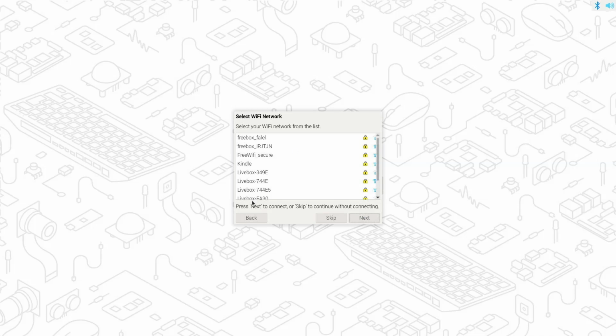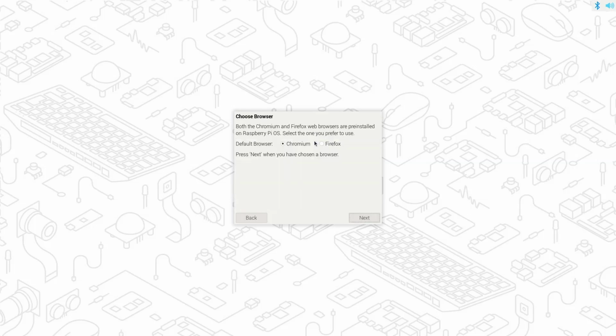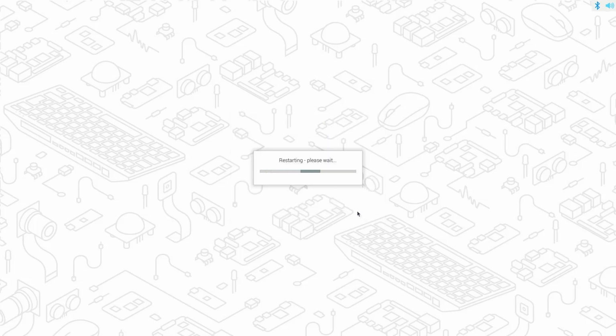You'll also have the option to choose your default web browser. Chromium and Firefox are now available by default. If you have internet access, you can update the system right away, which is recommended. Since I didn't configure my Wi-Fi, I'll skip it for now. That's it. One last reboot, and you'll have access to the full interface.